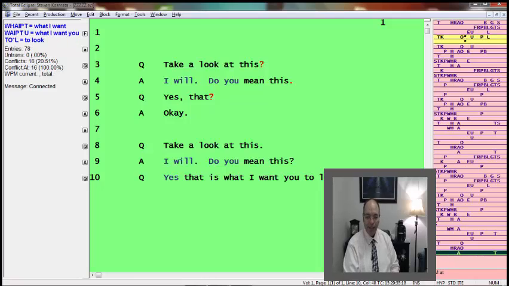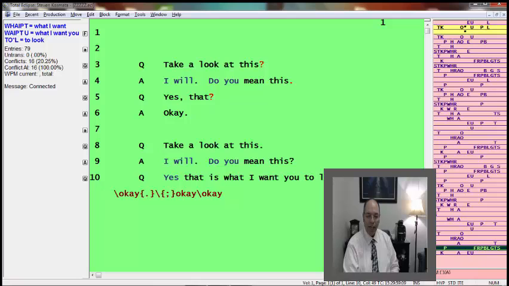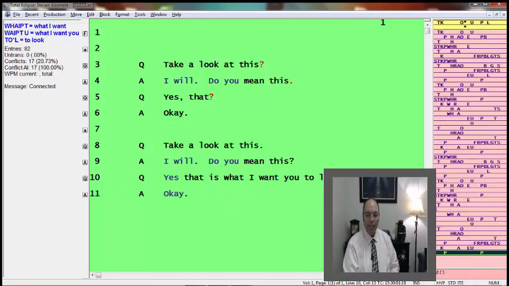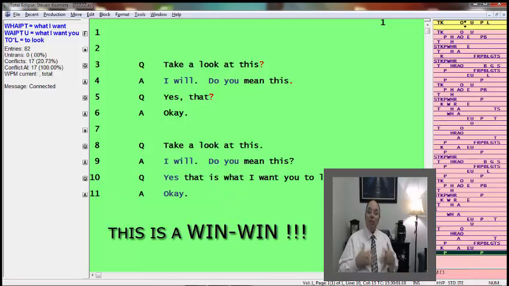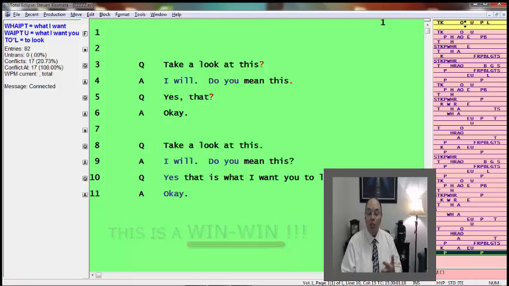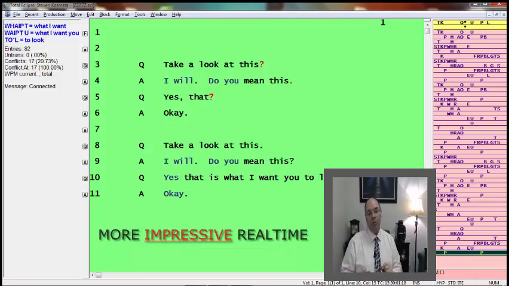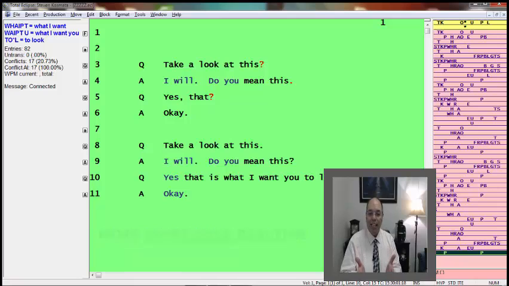Period. Answer, okay. There. It's transcribed exactly the way I want it. It's the way it should be. So I don't have to spend my time editing. I don't have to do anything. It's already looking good. You're going to look better when you do your real time, and that's the thing that I want for all of you: you're doing your real time, the client sees this, and it looks better.